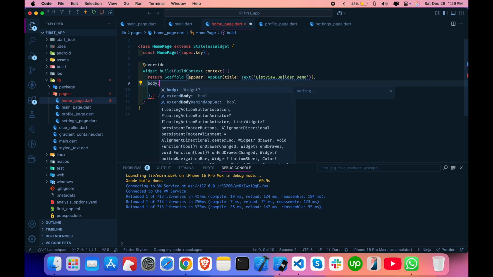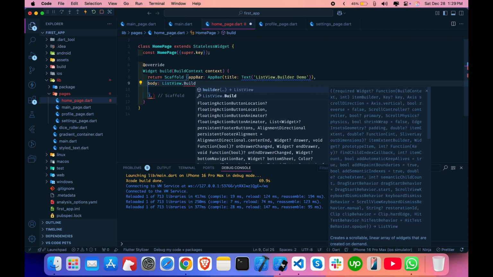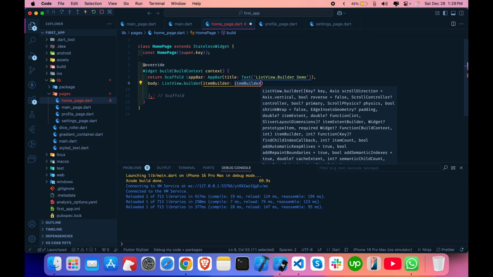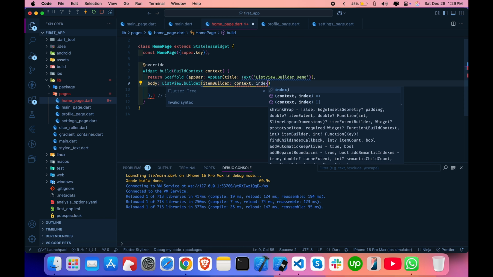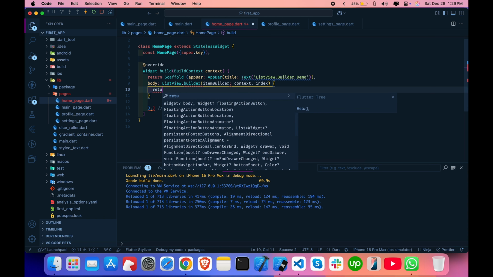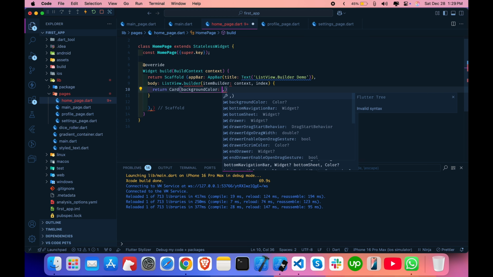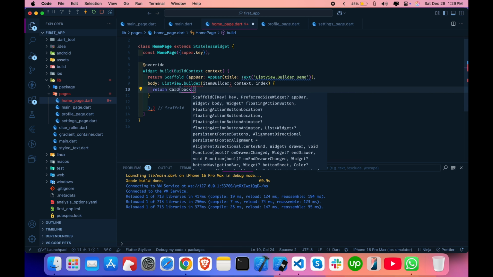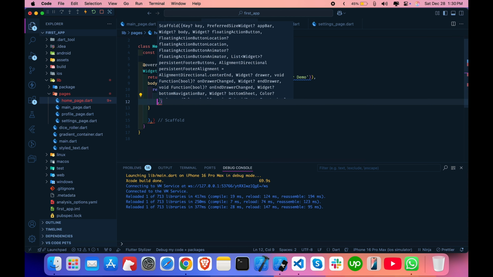Inside the body, we are going to create the ListView.Builder. We are also going to need an item builder. Inside the item builder, we are going to keep context and index, and inside that we are going to return a simple card widget. I do not want any background color for now.